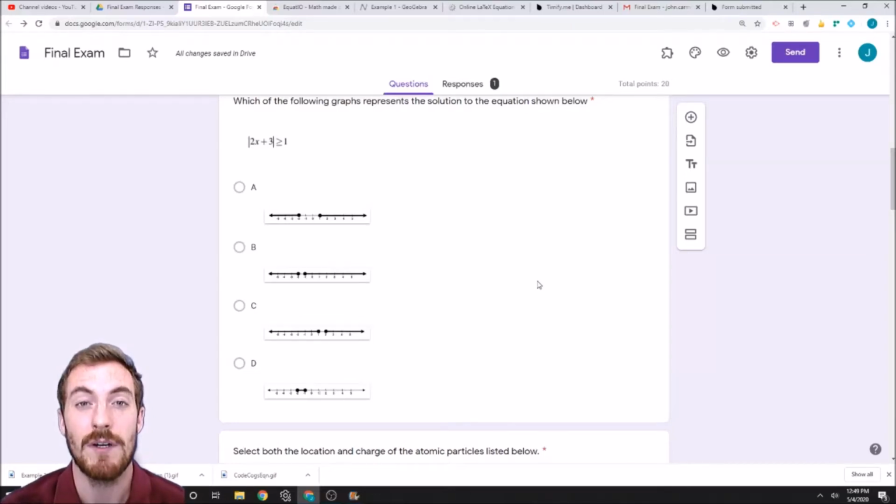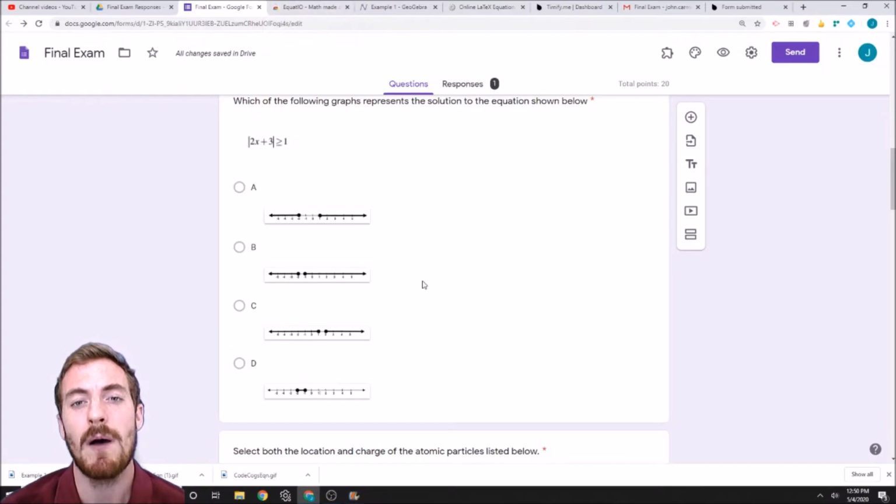The final thing that I wanted to show you guys was how to create one of these math questions. Now this could work for other types of questions as well, but I have to insert images in here that the students can then select the correct option from. So each one of these is an image. And the way that I created these was using two different applications.